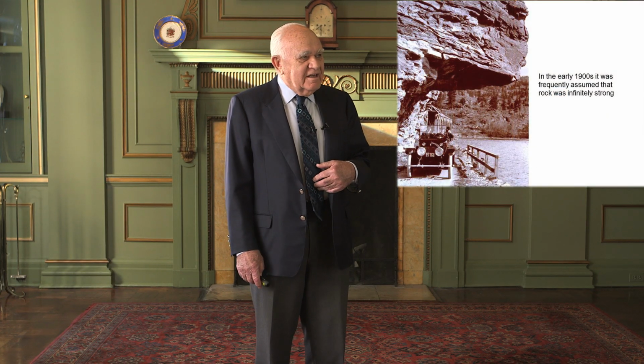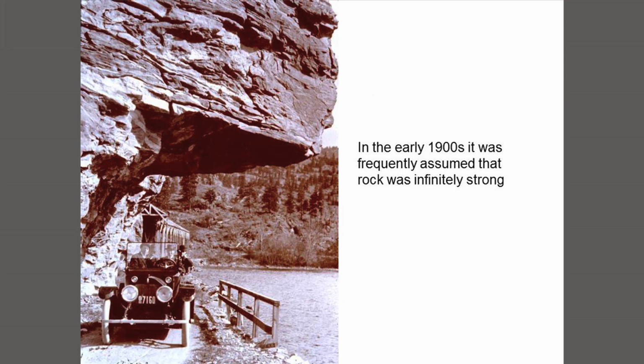In the early days, it was generally soil that was the problem. So if you were building a building and the foundation was on soil, you tried to go down until you hit rock. And when you hit rock, the problem was at an end, and you assumed there were no difficulties with the foundation. And it was not unusual to assume that rock was infinitely strong, as you see in this slide taken in BC in the 1920s.